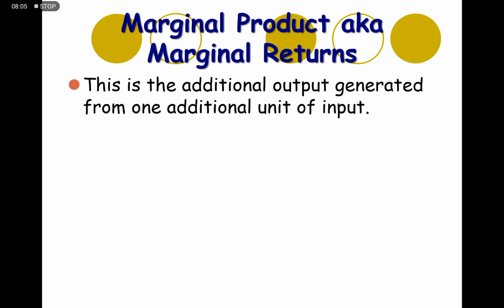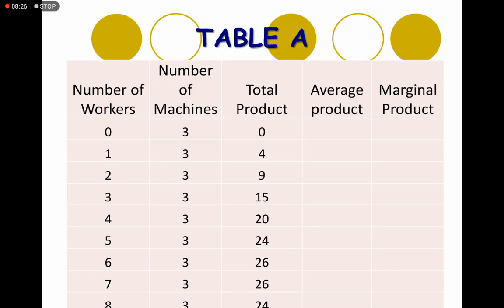Okay, and what that means, that word marginal, we've met when we talked about revenue before, means the change in total from one more. Okay, how much output does each extra worker add? So we've got this table here. I'm going to fill it in. You can look at it being filled in with me, and then that's going to be the end of this session. I'm going to then plot the graph for you and put it up as a separate little video. I'd like it if you had a go at plotting the graph if you've got graph paper, or if not, just having a really good think about why the curves are the shape they are.